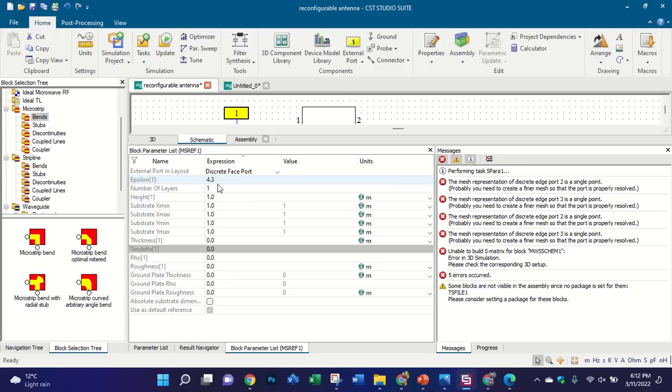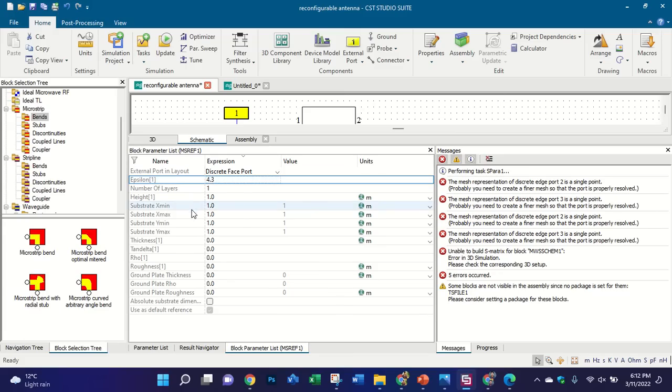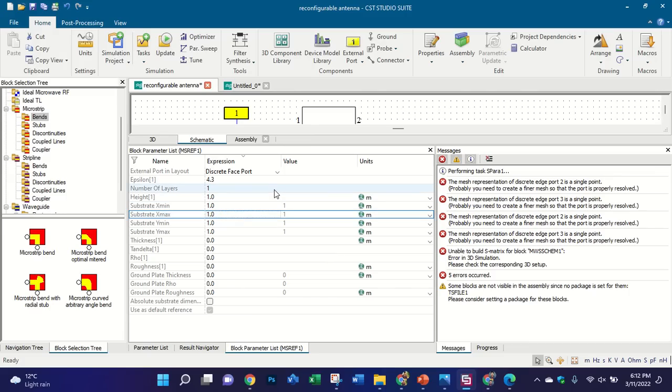If you are using FR4 for the substrate, you can write the epsilon value of the FR4 substrate, okay. And what is the dimension of the FR4 substrate? Mostly the stubs are 1 cross 1 millimeter square, but if you want a bigger size, you can increase or decrease the size, like 2 cross 2 or more, whatever you want, it depends on you, okay.